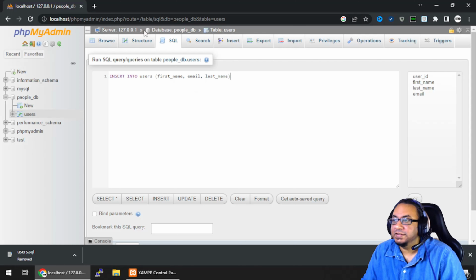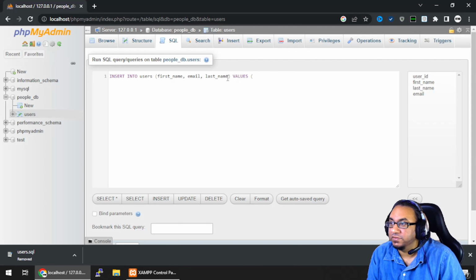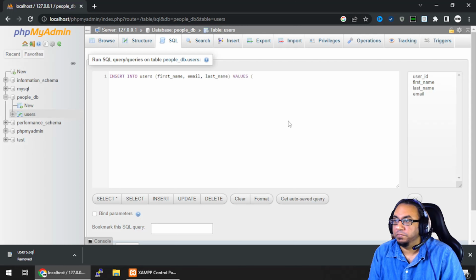When we set the values, remember we use that word values, we'll have to set whatever these values are not based on this order anymore, but on the columns that we specified here. So this specifies the column order in which the values should be.